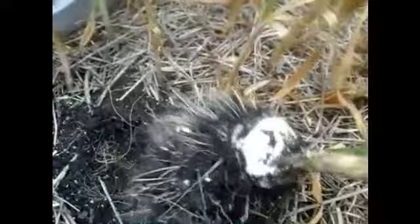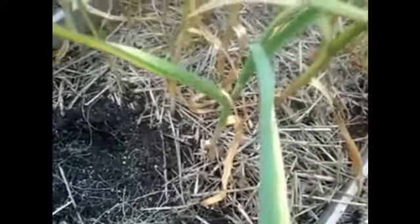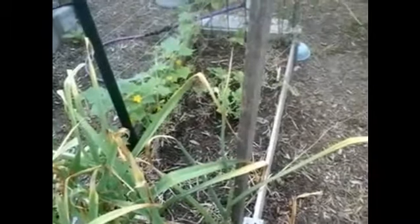See how much soil this brought up? So the roots go down and out, and they cling to that soil. And when you pull it up, it disturbs whatever's around it. That's why you have to be careful what you plant next to garlic. So I find that very interesting. And I hope I didn't disturb the roots next to my cucumbers. They don't seem to be suffering.